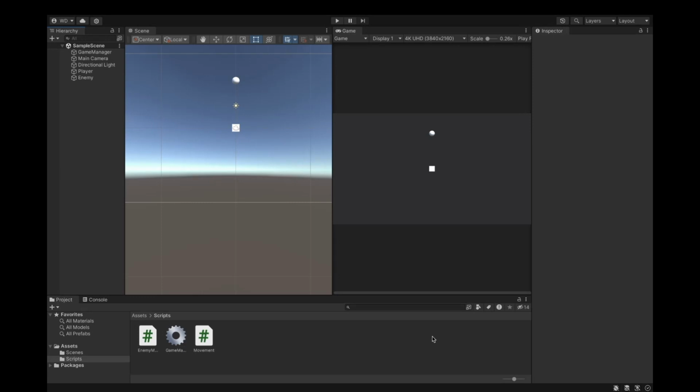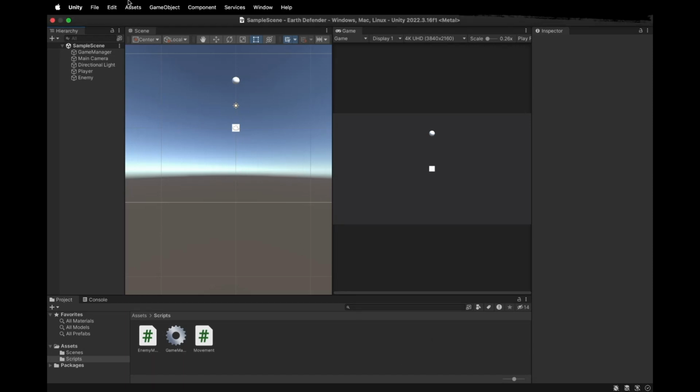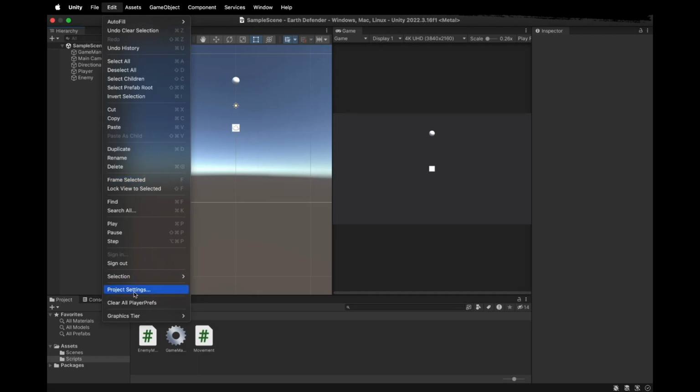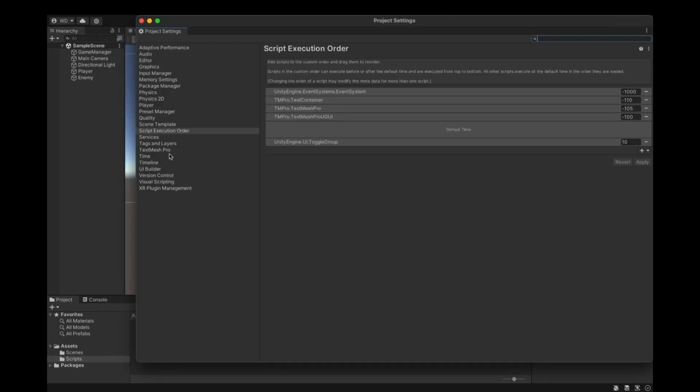If we want to control the order of execution of the scripts, then you can go to the editor and open the project settings. And then click on the Script Execution Order section. By pressing the plus sign, you can add scripts to the list.